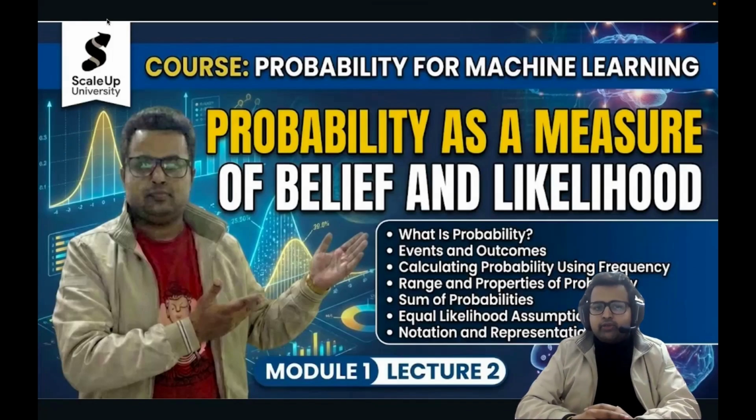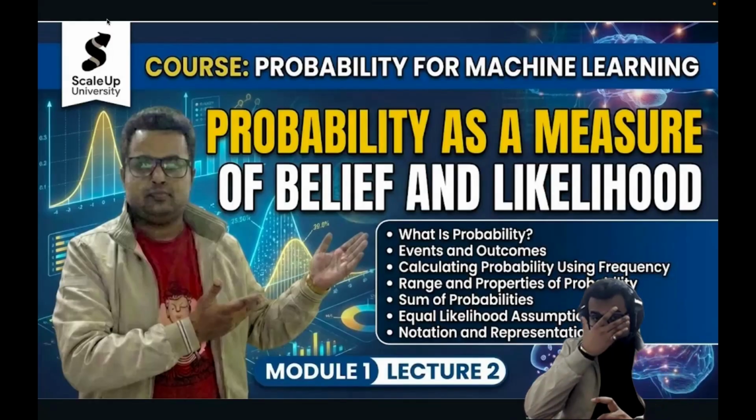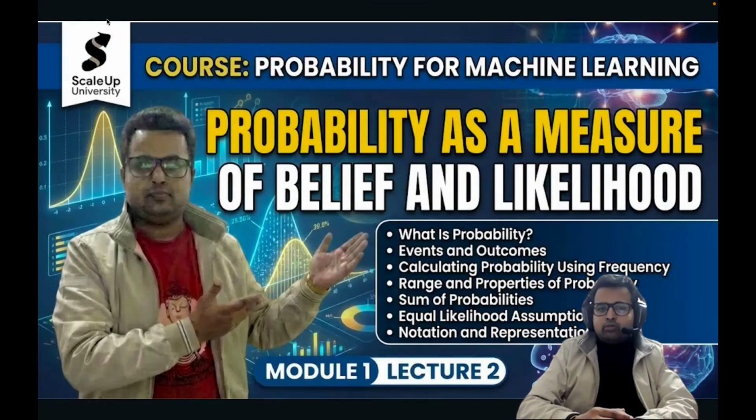In the last lecture, we saw the importance of uncertainty in machine learning. We saw that uncertainty is something which is default in machine learning and in artificial intelligence, because the outcome of an AI model or a machine learning model is always probabilistic. It will always be uncertain. It will have a chance associated with it. It will have a confidence level associated with it. The outcome cannot be certain.